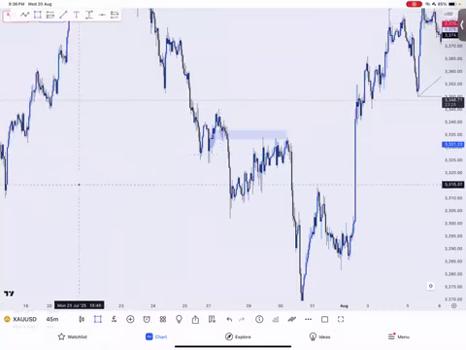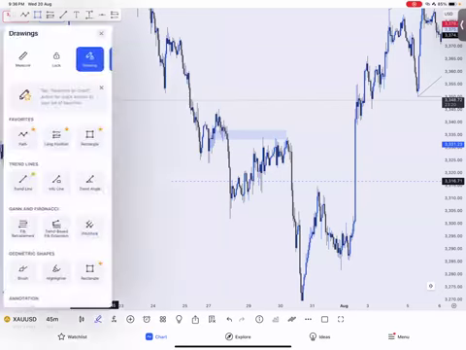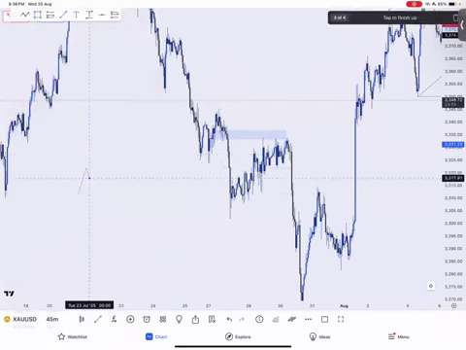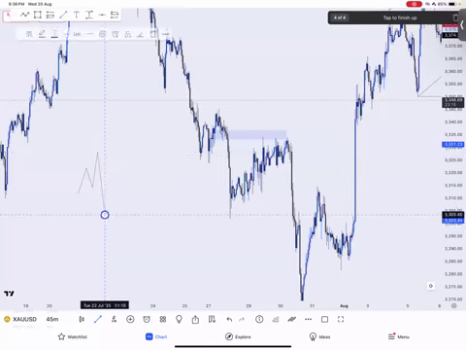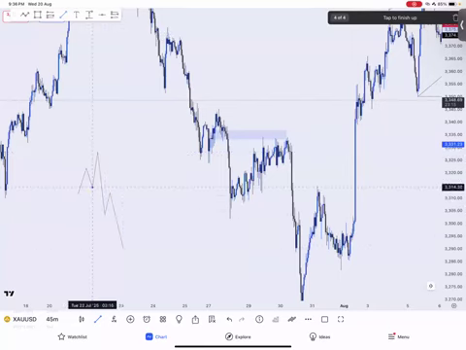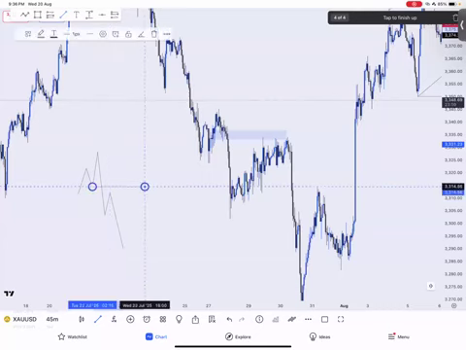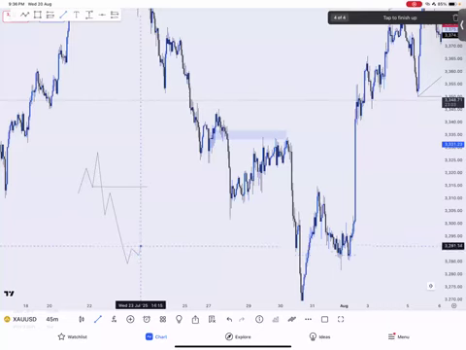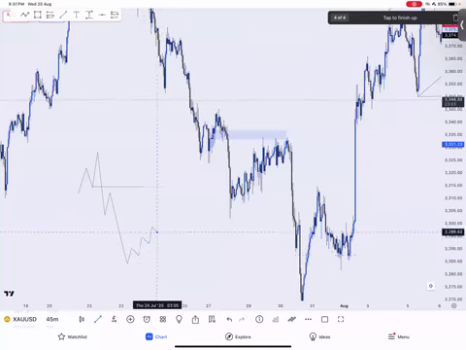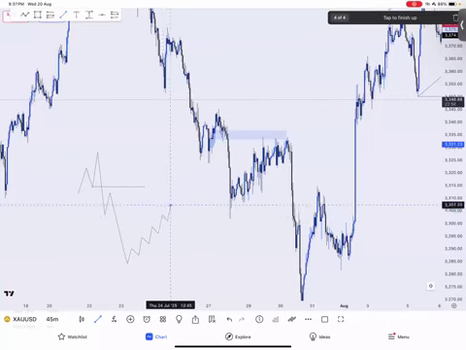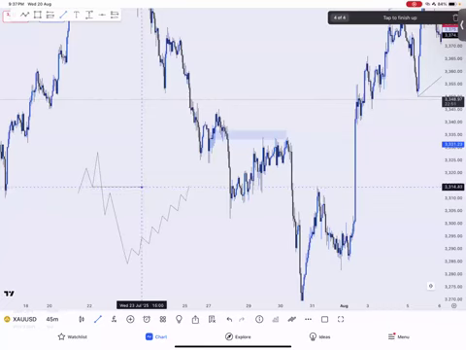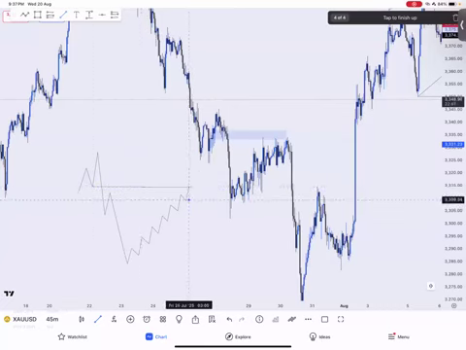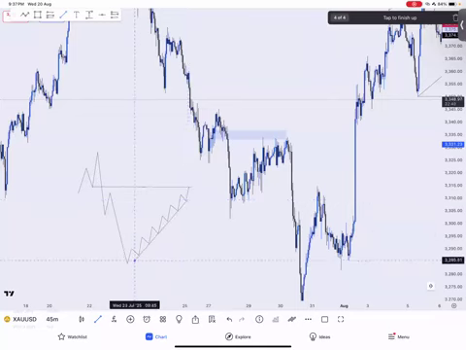Let's say the market gives me a structure shift to the downside, gives me my inducement, and then goes down. And this is my breaker block that I'm expecting the market to sell from. Now, before price approaches this zone, it started doing something like this: higher highs, higher lows, higher highs, higher lows, and it goes and triggers my breaker block. I'll be more convinced taking a sell from this breaker, knowing that there's liquidity on the downside of this chart for price to go and clear.